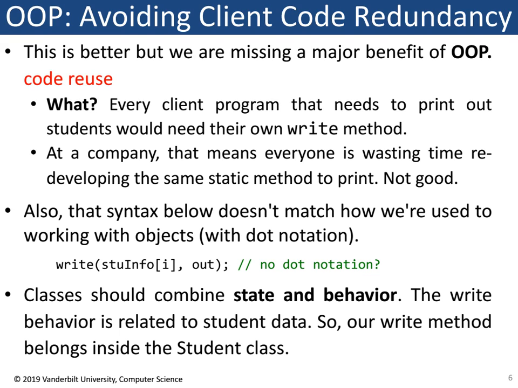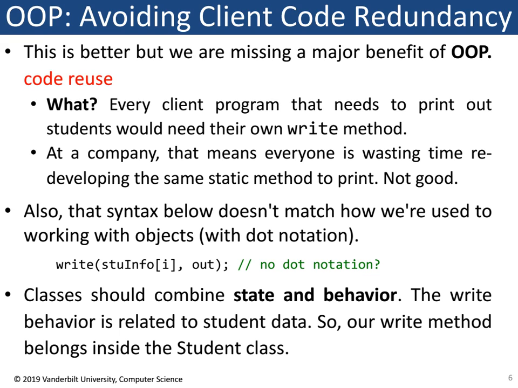Remember what we've said previously about classes. They should combine the relevant state information as well as typical behaviors. So when we were dealing with points, the relevant state information was the X and Y data, and the behaviors that were typical, not to enumerate them, but one was finding the distance between two points. So we decided that a point should have member instance variables for the X and Y location, as well as a member method for calculating the distance between the point stored in that particular instance of the object, and some other point which was passed in.